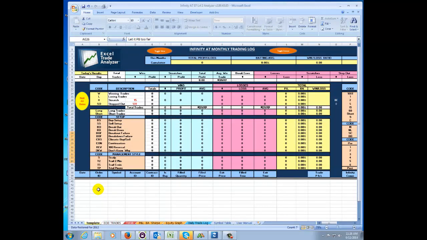This level 2 analyzer is designed for the beginning trader who's still working on developing his trading plan. And you can actually customize this for your style of trading. I don't know if you're using these setups.